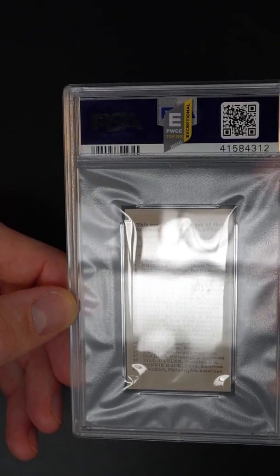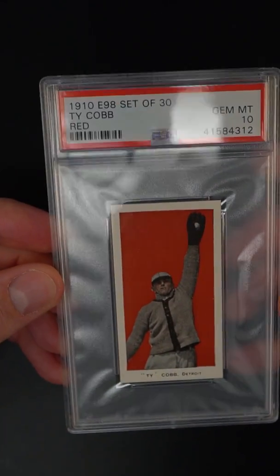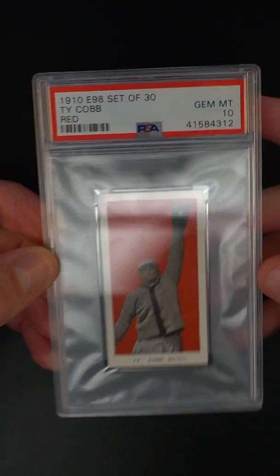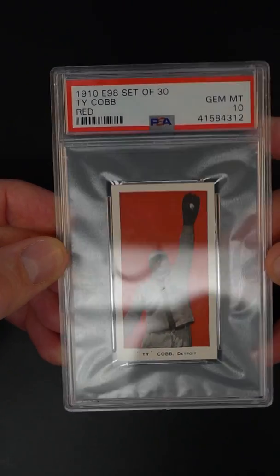It starts to get a little bit obnoxious because the card's already so perfect. To say it's in the top 15%, I just think it's hard to describe how nice this is and how incredibly scarce high grade is just from the pre-war era in general. I had to give it some notoriety as being off the charts. Cards from this era are not supposed to look this good.